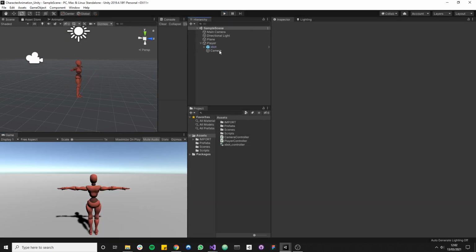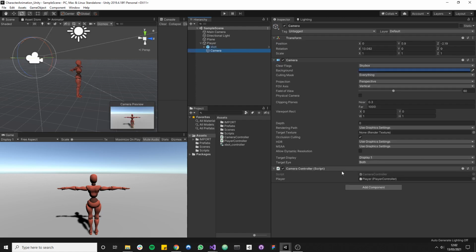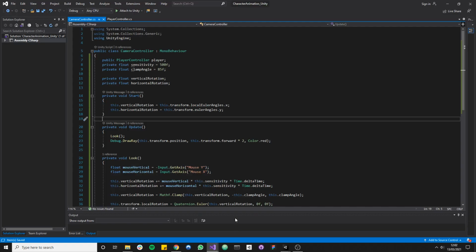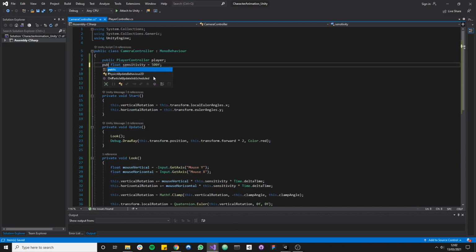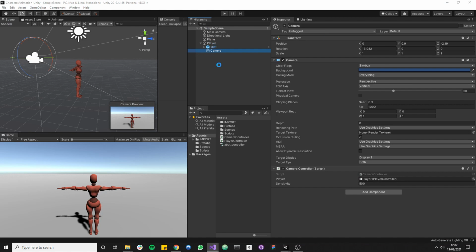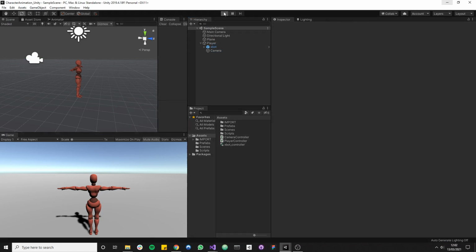Sensitivity is a bit too much for my understanding. Maybe it makes sense to make that actually public. Just gonna change that to 200 or something. Probably not enough now, but anyway.